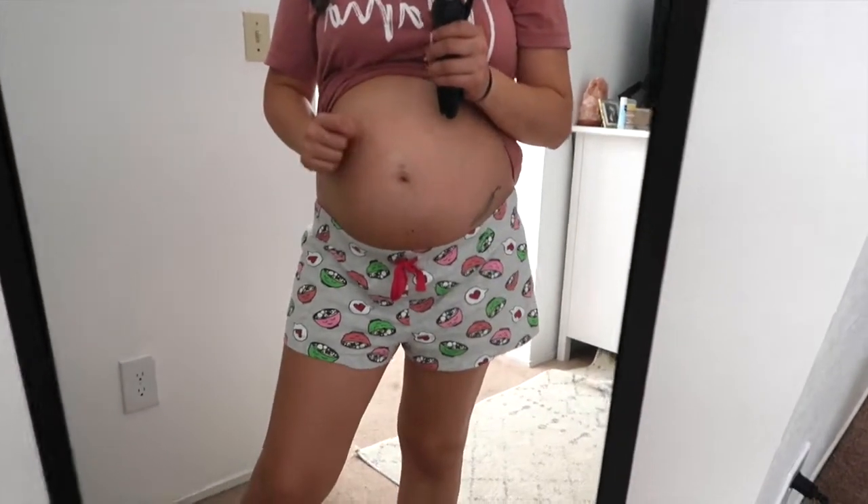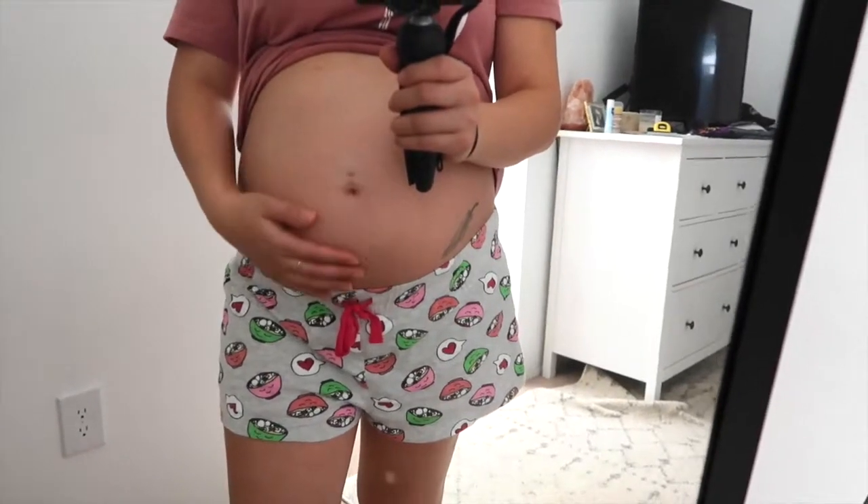I took my belly button ring out, which makes me so sad, but it's lived its life. I don't know if I'll be able to put it back in. I love this shirt — I got it from an Instagram shop called Charlotte and Ezra. I'll try to link them down below. I think this was their August shirt of the month — they come out with a new shirt every month and this one says 'Mama.' It's so comfortable. These shorts I've had for a while, I got them from Forever 21. It came with a crop top but I don't fit in that now, so that's the bump.